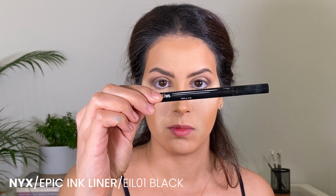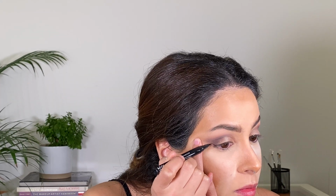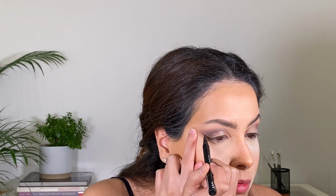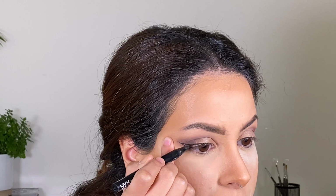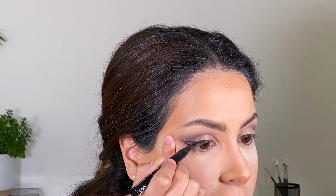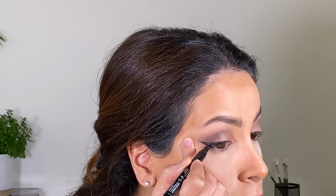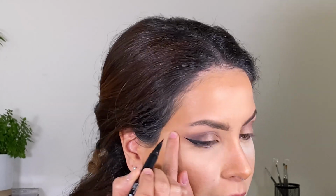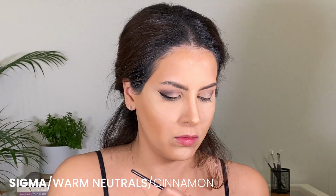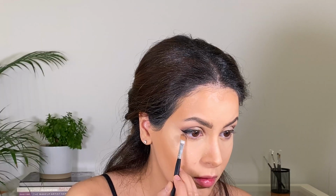Eyeliner is totally optional here, but I think a wing would really tie up this look together. Applying a little bit of eyeshadow under the eyelids can really make your eyes pop.